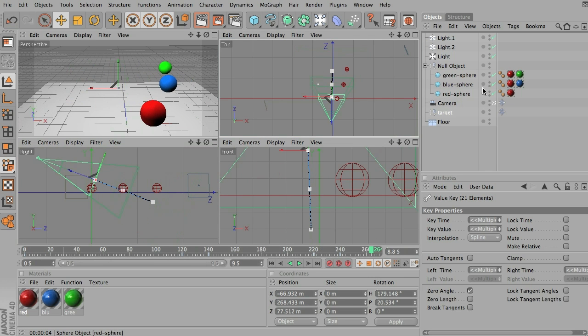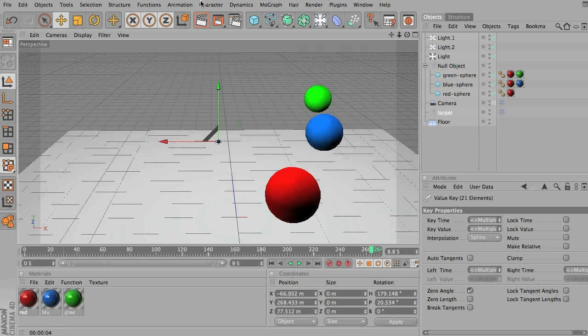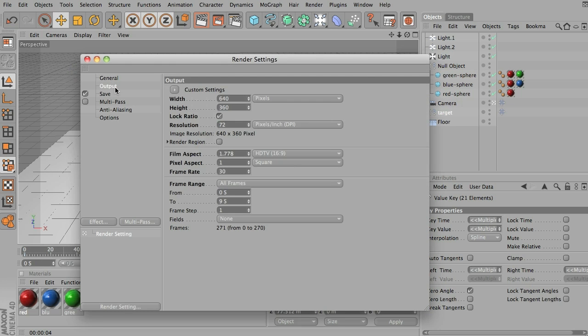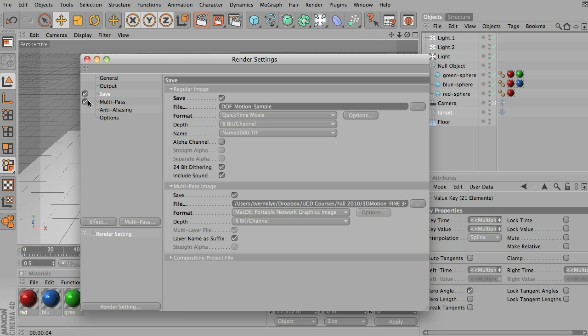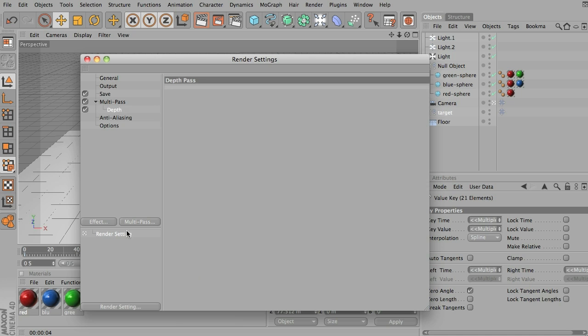And now we're going to look at our render settings, check our outputs. We're saving all frames. That's great. That's the size I want to render. Wonderful. Save. Okay. Well, that's great. And there's one more thing we need to check. Rather than just saving an image, we need to save a separate pass, or do multi-pass rendering. So I'm going to check this multi-pass button. And I'm also going to go down here to multi-pass, go down to the very bottom and select depth. That'll be the additional channel I want to render, depth.